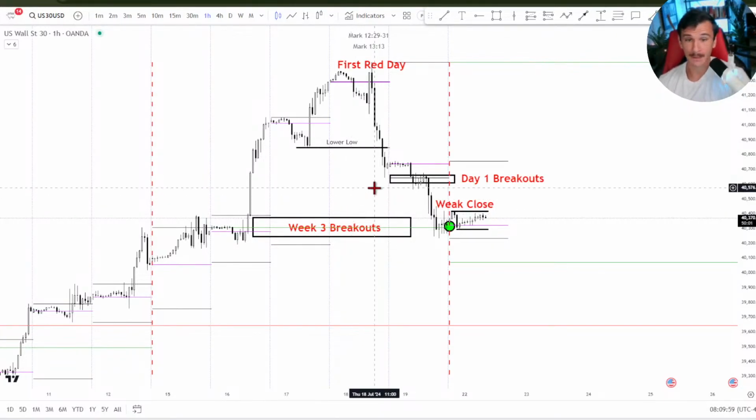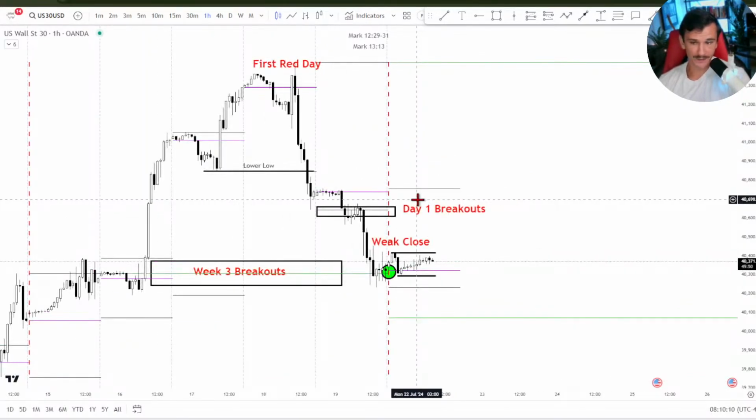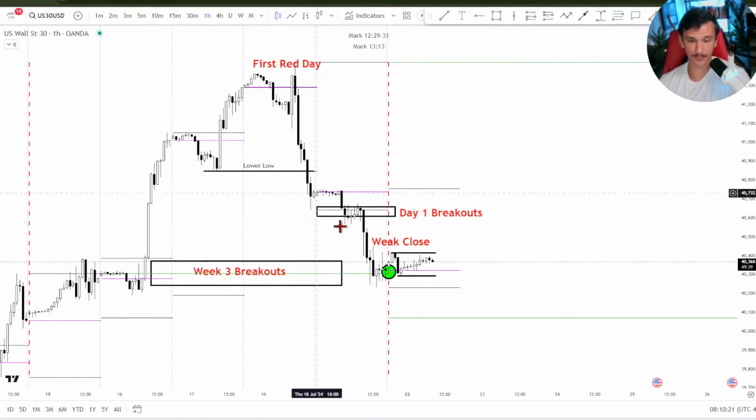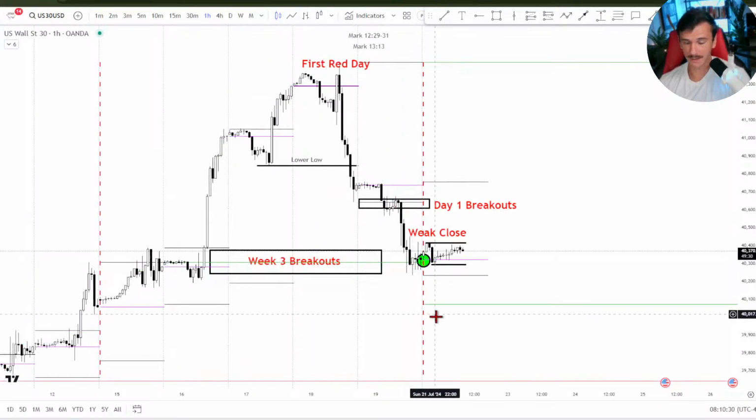Big picture. Narrowing it down. Last week we also had this first red day. It was a lower low. And then we had day one of breakouts on Friday. So they broke out and they closed outside of the previous day's range to the downside. And very similar to the NASDAQ, I'm going to be looking for the same things, sell high, based off of this week close and the fact that we're starting to either pull back aggressively. We're still in breakout to the upside, so I need to be aware of that. But looking for those sell high templates here as well.